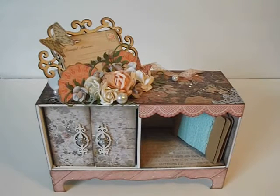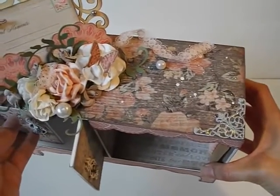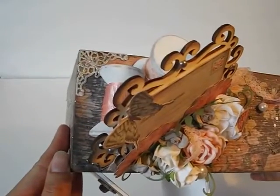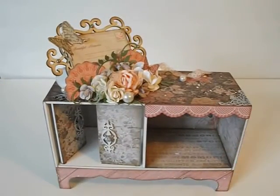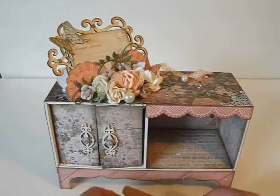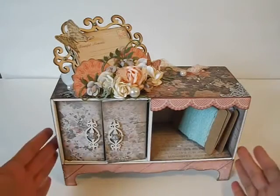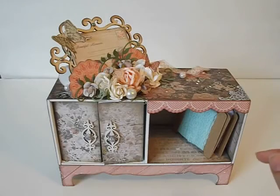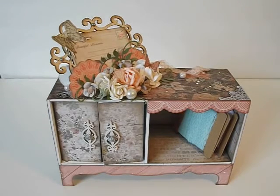That's it — really, really simple project. Oh, I forgot to mention I used these little corner pieces. See the corner piece there? I can't remember where I got those — it might have been Sawcraftress back when she was selling metal embellishments. I added one there and one back here. I secured them with E6000 and dabbed some white acrylic paint on top to give it a more rustic look, since the metal is really shiny and I didn't want that. It turned out beautiful — I love it. It's such a great piece from Saw's Store. You can change the look depending on the papers and colors you use. Definitely go check it out — link is down below — and take advantage of that awesome discount code: 10% off your $30 purchase. Thank you so much for watching, guys! I'll see you all real soon. Have a great day, everybody. Bye!